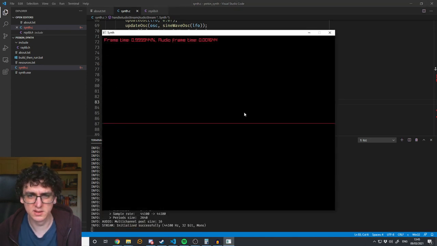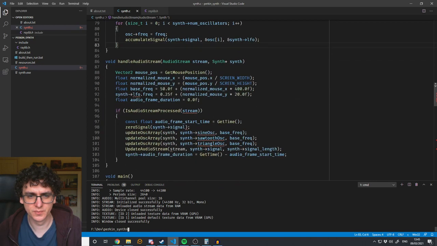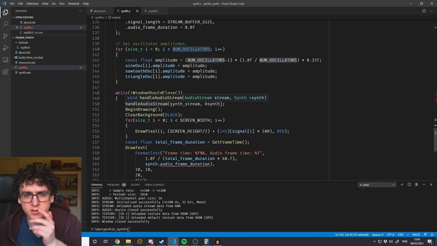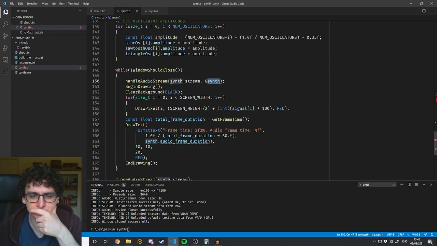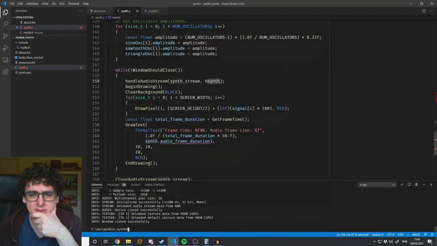We are getting nothing. Oscillators, num oscillators, signal stream, signal, handle audio stream, giving it the synth. The audio frame duration is getting updated.